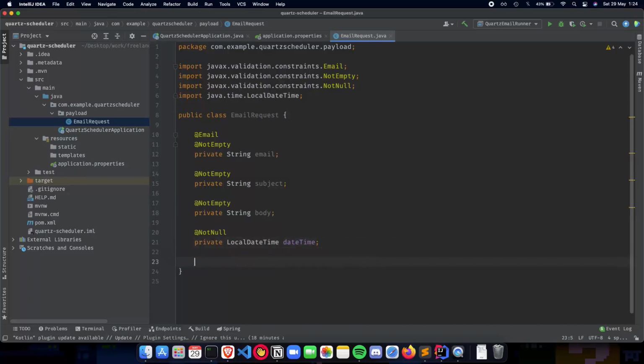Next up is the zone ID, or the time zone of the current place you're in. So if you're sending an email from India to, say, Europe, then we have to have the appropriate time zones mapped at both the places, and this particular field takes care of that. Again, this cannot be null, because this will be there for all the emails that you send. And private ZoneId timeZone.